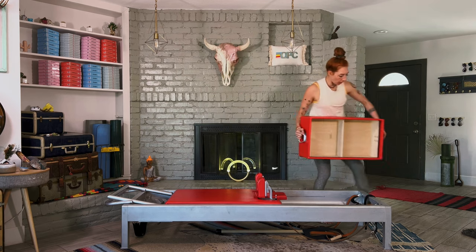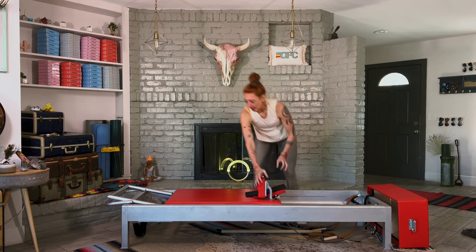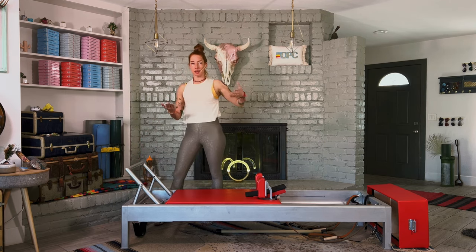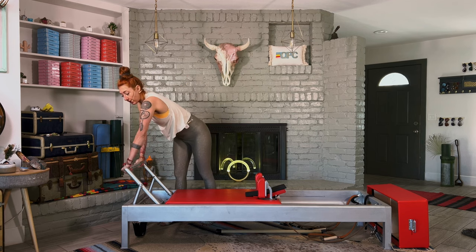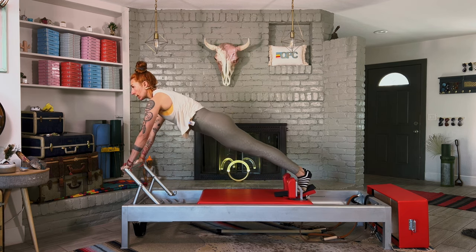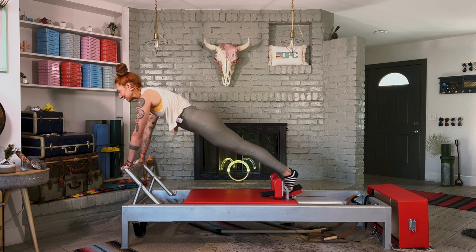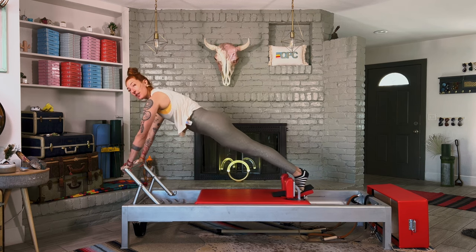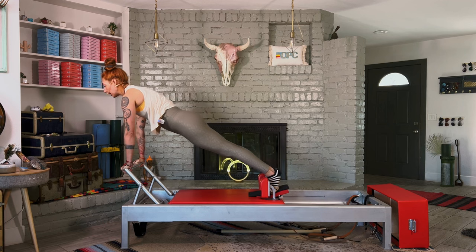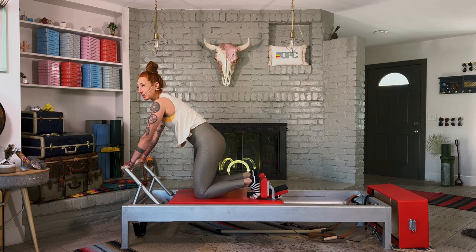Now put the box away. In the 30-minute class we'll add more on top of the box. We're going back to a familiar exercise — the long stretch. Head rest up, sticky pad on, two springs. A lot of people like to get down on their knees and come up into a plank. Ideally, challenge yourself: get your wrists on, then one foot on, and as you lift the other foot up you land in the plank, then push with the legs. Squeeze the legs together and push. If you have questions about how to push with your legs, you can send a video if you're an OnlinePilatesClasses.com member for personalized feedback.